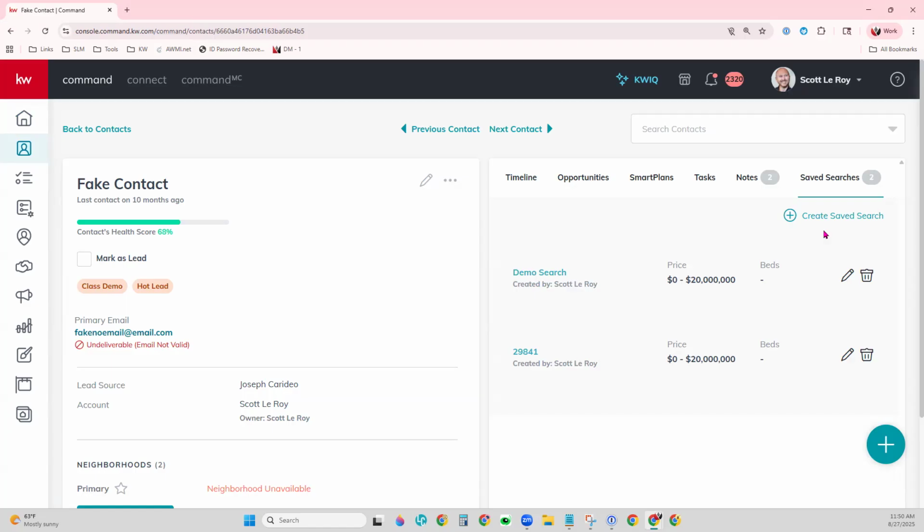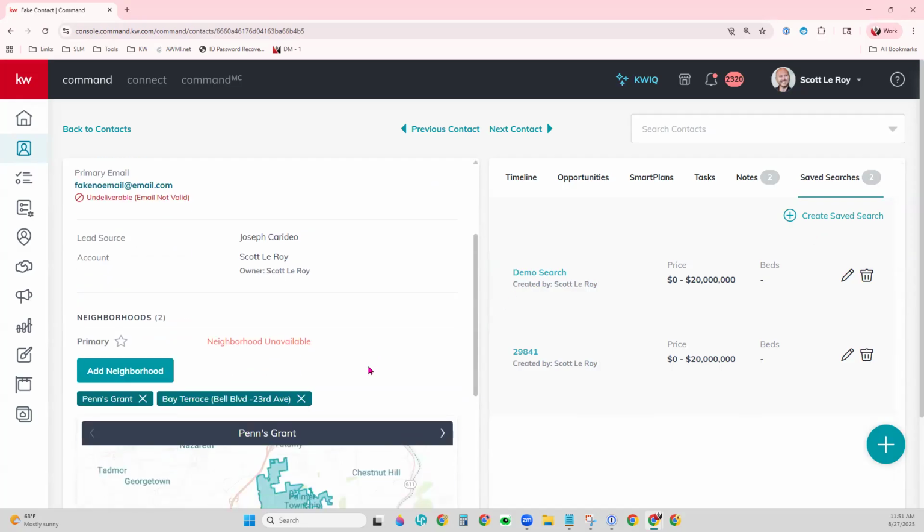The beauty about this is, like when I was in production a million and a half years ago, we would always have to go to a CRM to have our database, and then we'd have to go into the MLS portal to create saved searches like this. And so it was always having to work out of two places. Now you don't have to do that. You can keep your database in your one CRM command, create these saved searches here, and so that it will continuously help your clients out to be able to see those listings come on and off the market automatically without you, the agent, having to keep up with two different platforms. So it's very helpful. The next thing I want to show you is the neighborhood.